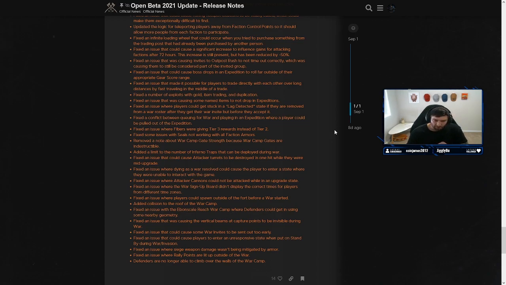Fixed some issues with seals not working with all the faction armors. Removed a note about war camp gate strength because war camp gates are indestructible. Added a limit to the number of inferno traps that can be deployed during war. Fixed an issue that could cause attacker turrets to be destroyed in one hit while they were mid-upgrade. Fixed an issue where dying as a war resolved could cause the player to enter a state where they were unable to interact with the game.